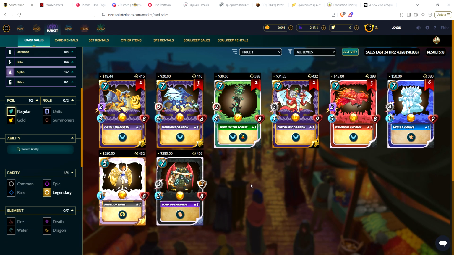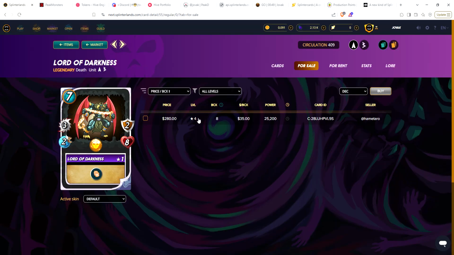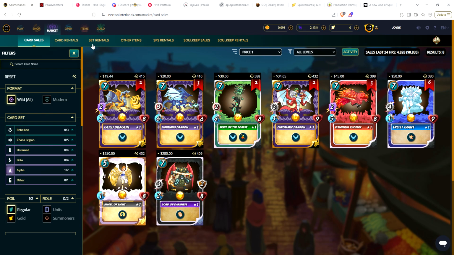And I think I mentioned in part 1 the reason that you had that $280 high-end legendary is simply because it is max level. And the reason there's 8 is because for alpha cards, alpha legendaries maxed out at 8 copies, not 11 like they are currently. So those are your alpha legendary cards.